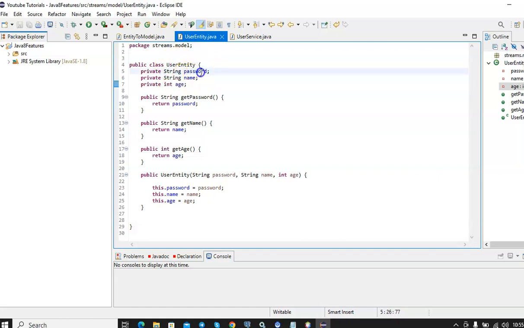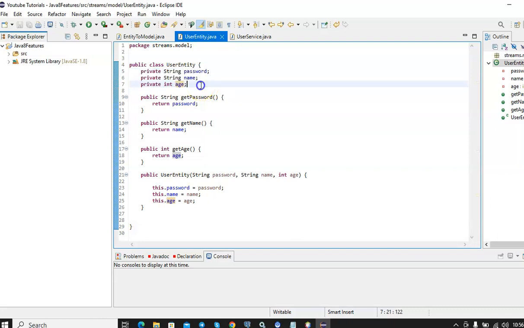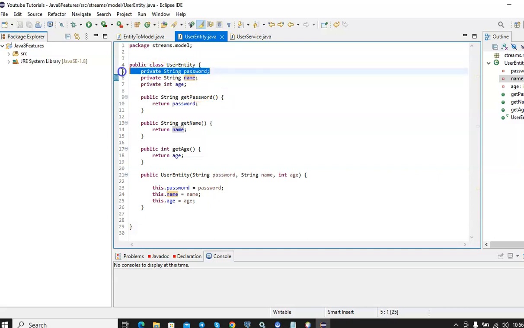entity, and these are the columns in your database, and you don't wish to expose this field through the REST API. For example, you may not wish to expose the user password through the REST API. So maybe you have a scenario where you wish to expose only the age and the name. So we need to look for a way to extract only this and we exclude the user password.